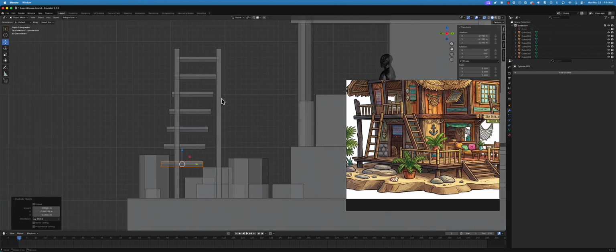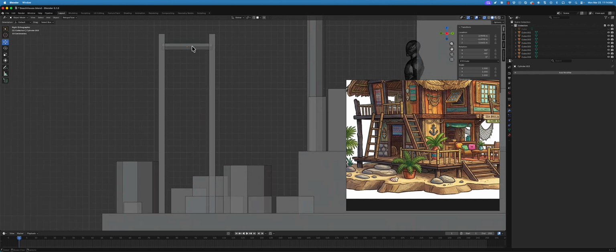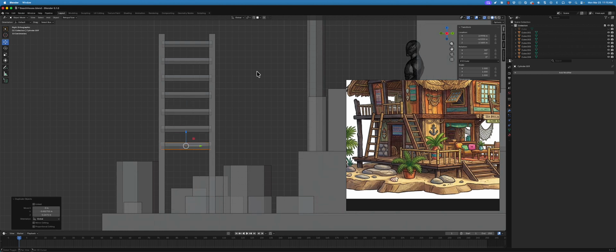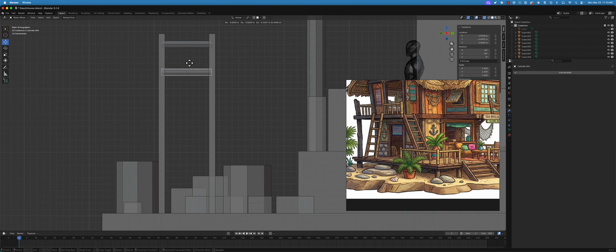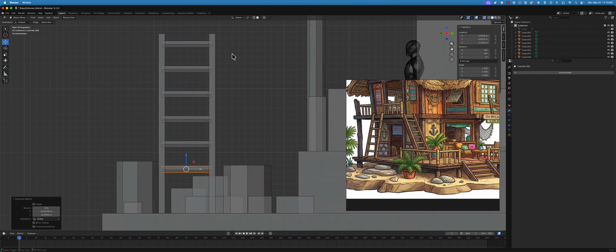Let's snap to one view and do this. So let's undo this a bunch. Let's try this one more time. So now we have this here. I'm going to hit Shift D and just move straight down. There we go. And because we're locked into one view, it shouldn't mess with it. Now we've got more of these spokes than are in our reference, and I think that's okay. So let's try this one more time. Shift D, move it straight down and really space that out a little bit like that. Now when I hit Shift R, it's a little bit better. And what I want to do too is I want to combine all these together.